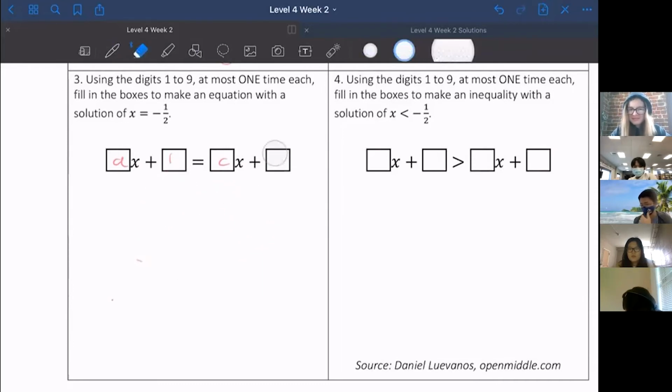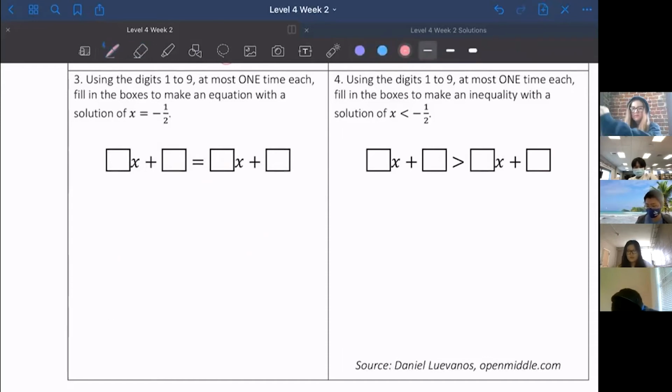Okay, so let's start from the beginning. So we know that we have some digits that we don't know, and because we don't know them, let's just use letters for them. So A, B, C, and D are going to be our digits. And we're just pretending that these variables are numbers. So to solve for x, because x is the only thing we actually care about, we have to move all of the x terms on one side and all of the not x terms on the other side. So if we subtract by cx on both sides, we'll be left with ax minus cx plus b is equal to d.